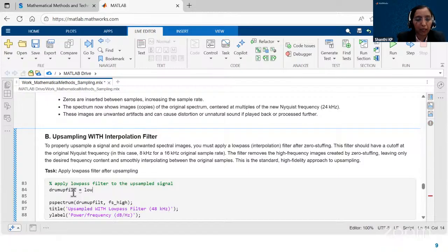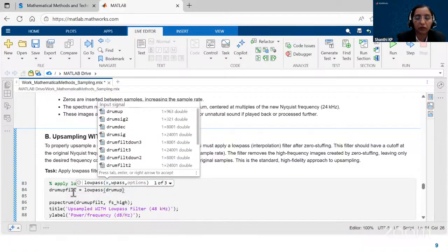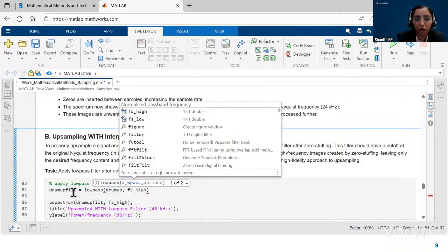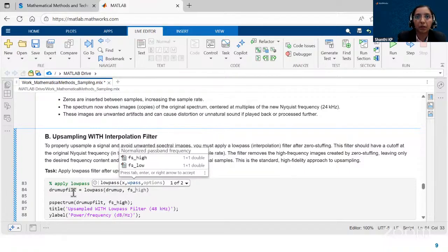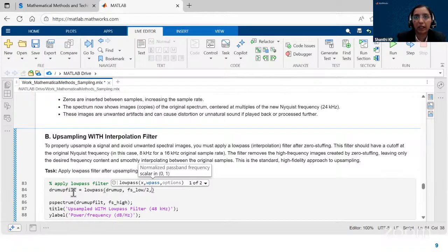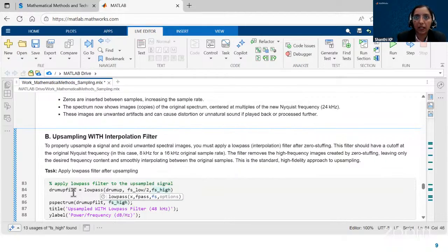We are going to apply a low pass filter to the upsampled signal, and the cutoff frequency is Fs low by 2, which is our original Nyquist frequency, and the target frequency Fs high.